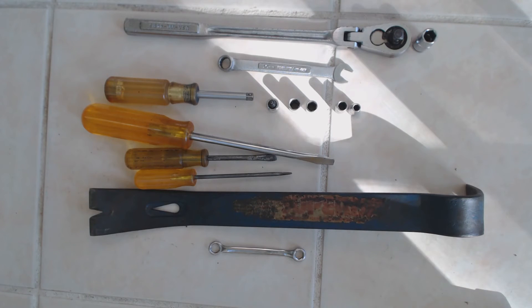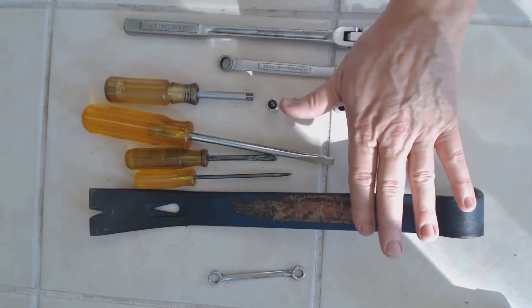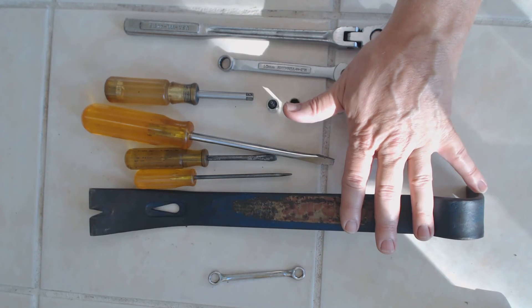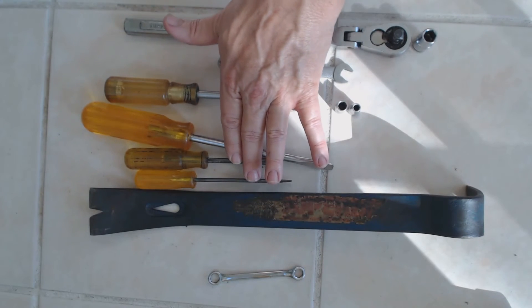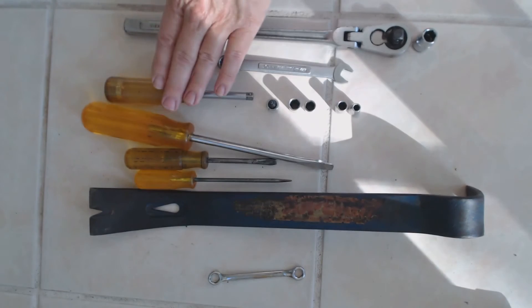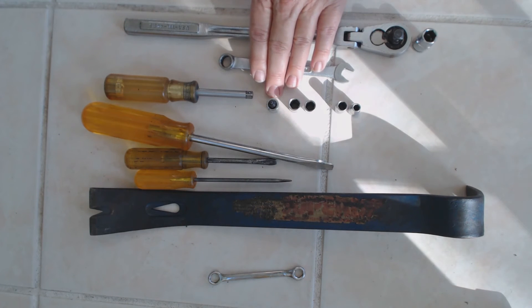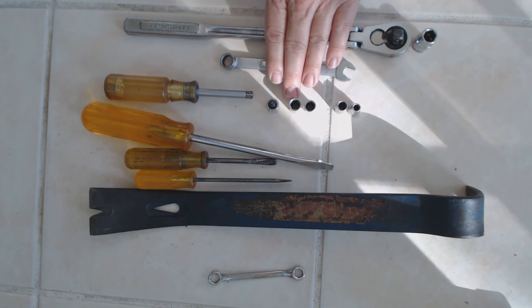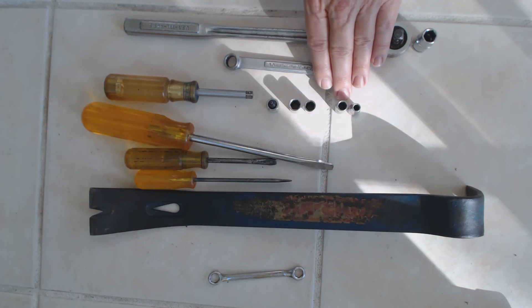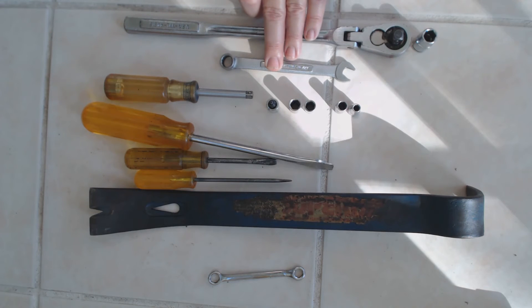Here's all the tools you're going to need to install your quarter horse: a 5/16ths box wrench to get the battery off, a breaker bar to pull the rivet, three assorted screwdrivers to leverage off the electric connectors, a quarter-inch screwdriver style drive, T15 Torx, 11/30ths, 5/16ths, 9/30ths, and 7/30ths sockets all quarter-inch drive, and a 10mm wrench and 10mm socket along with the 3/8ths drive to get the main connector off.